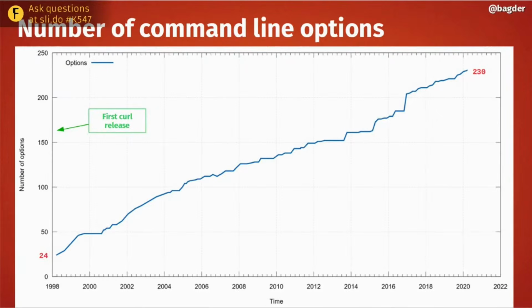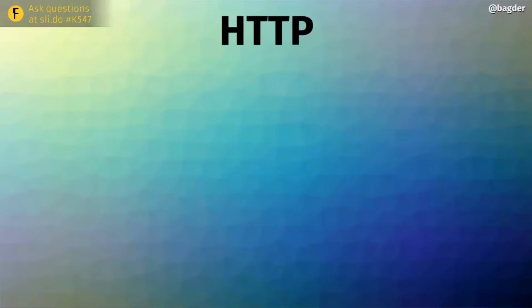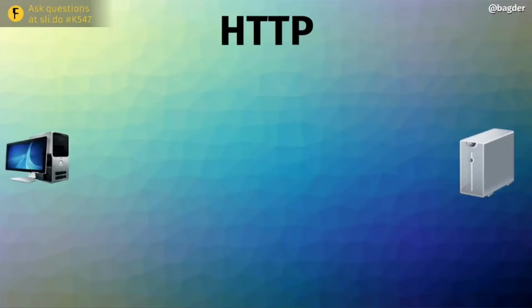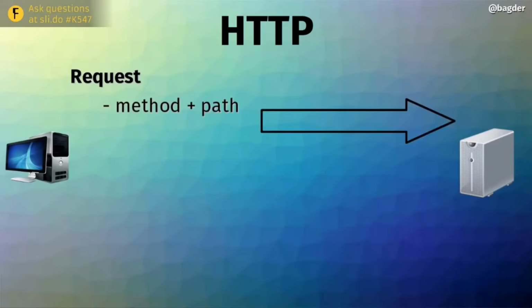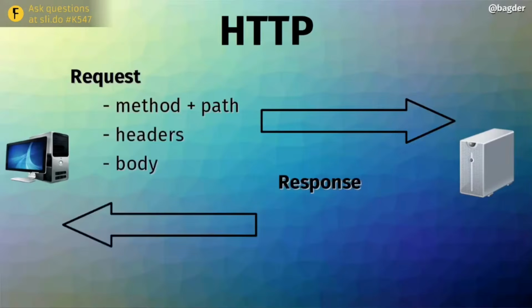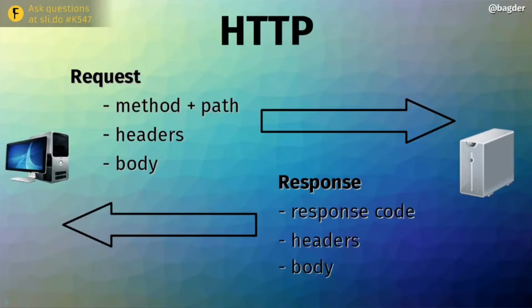Okay, but we're talking about HTTP and HTTPS today. So what is HTTP? HTTP is this simple protocol. You've seen it a lot of times. You know what it is. Basically, here's you, and there's the server. And what do we do with that? Right, we send a request to the server, we send a method and a path, we send headers and possibly a body. And we get that back from the server, right? Response code, we get headers and a body.